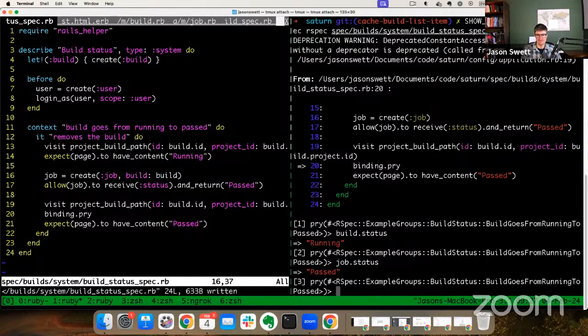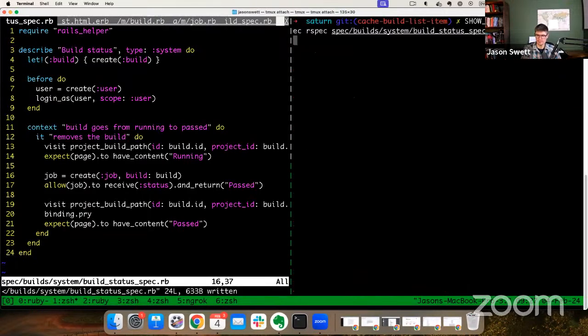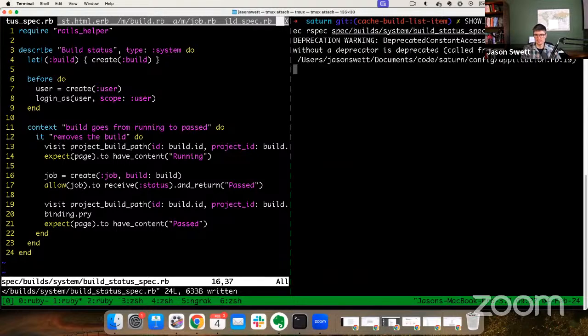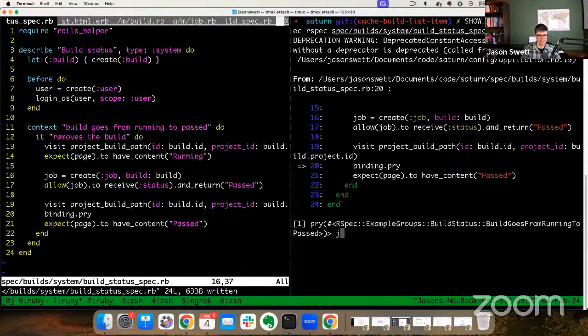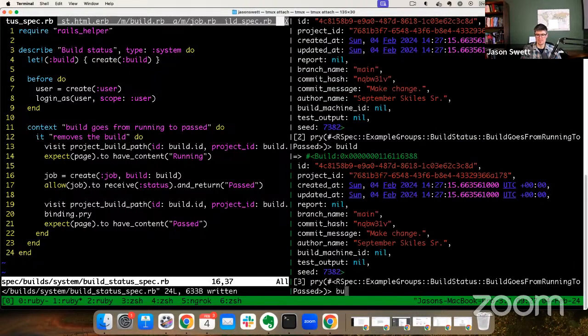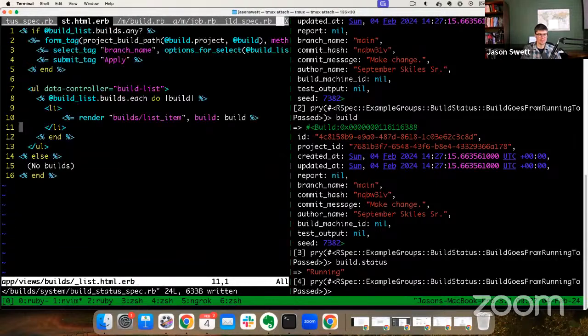That's one problem at least. Okay, it still says running. At least the same build now. Build.status, running. Okay, that's not terribly shocking.